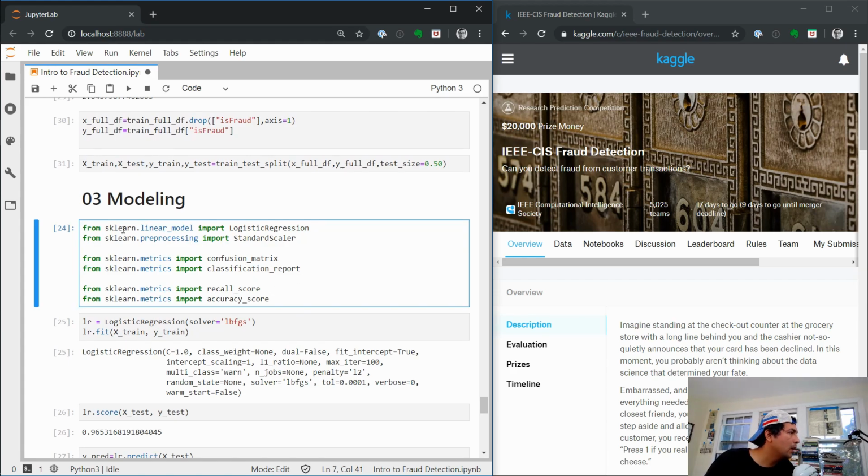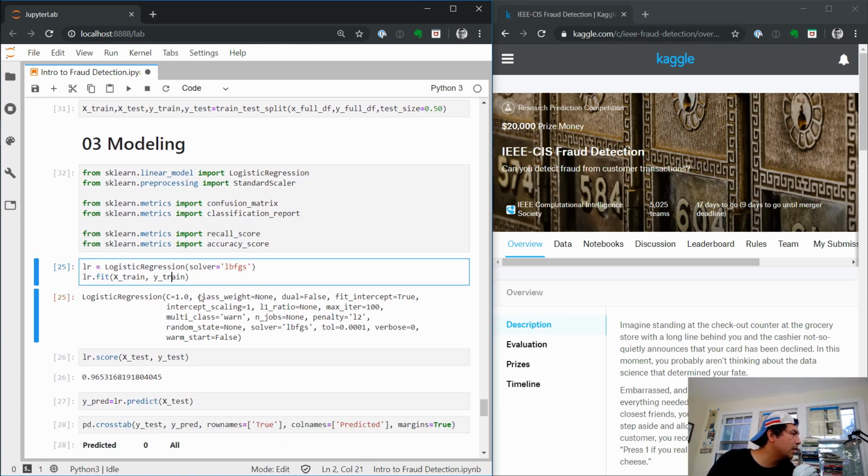The only modeling that I'm going to be doing here is just logistic regression, just keeping it simple, and then pulling in some libraries to do some reporting on the performance of the simple logistic regression model. So let's go ahead and run that.